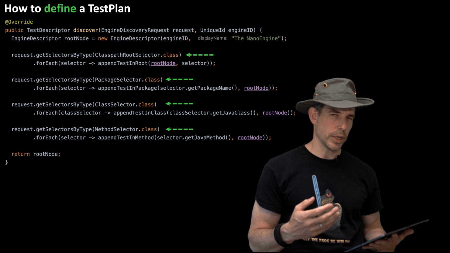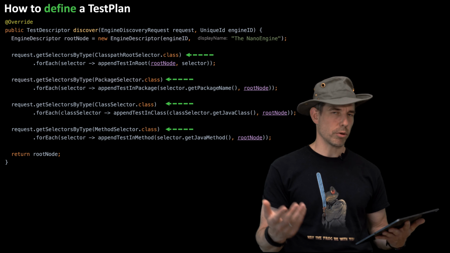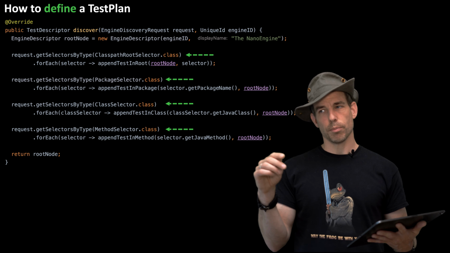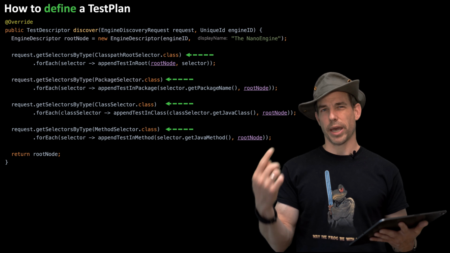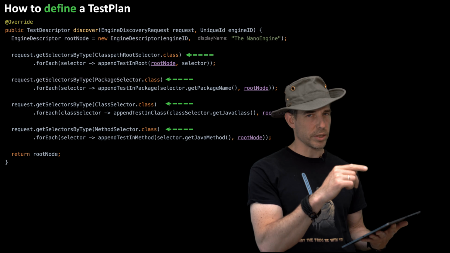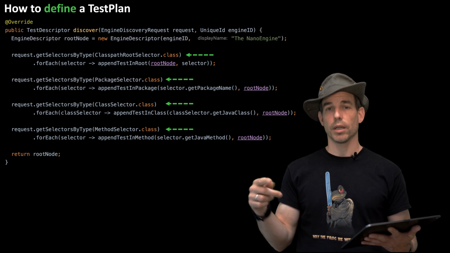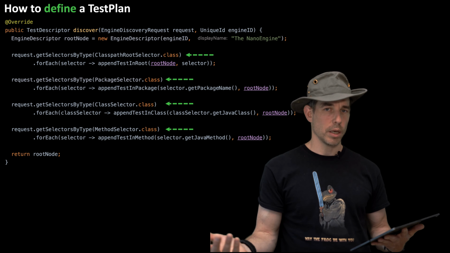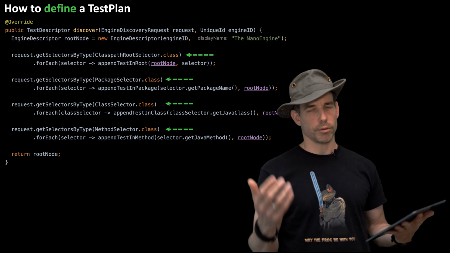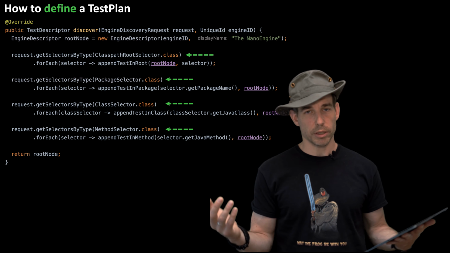And this is different by IDEs. For example, IntelliJ, if I remember right, if you're going to a package, it's not giving you a package selector, it's using a class path selector with a filter of this package name. And Eclipse will do it differently, and Maven will do it maybe differently, and so on.